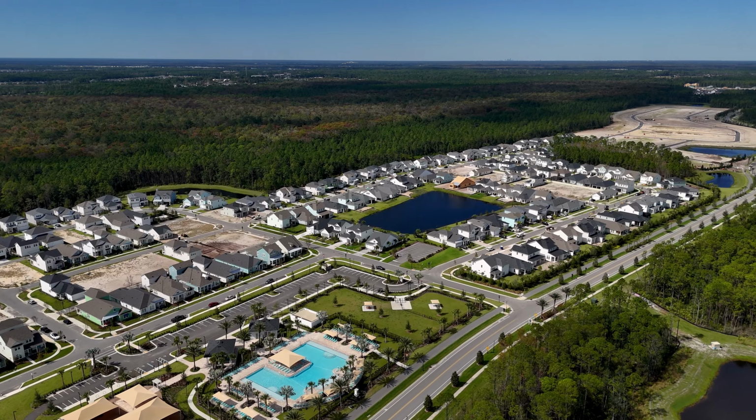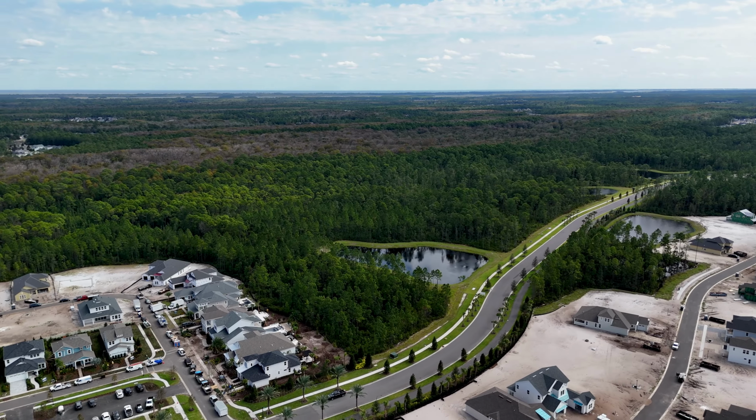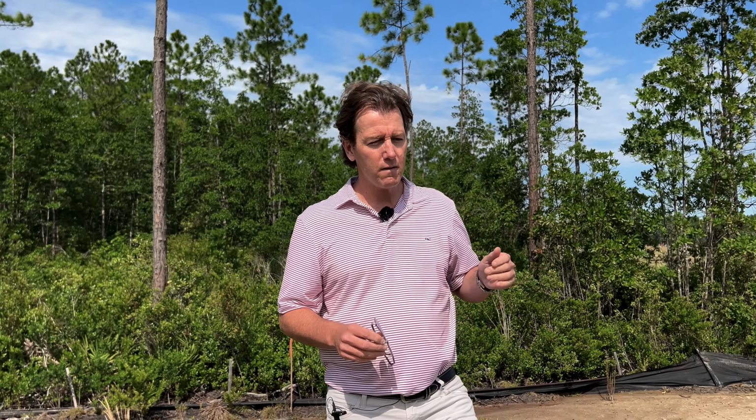There is a park in Seabrook Phase 2. But of course, you're still close enough to use the amenities over in Seabrook Village. So you're right in between there and the Reflections. And of course, the other great thing about it, even though we're on the southern end of Nocatee here in Seabrook Phase 2, just north of us, a short golf cart ride away, you'll be able to take advantage of that golf cart road that is being established right now as we speak and filming this, which will give you probably a 15-minute shorter drive on your golf cart to the town center area through the Greenbelt golf cart road system.